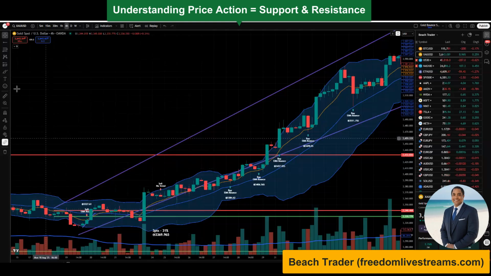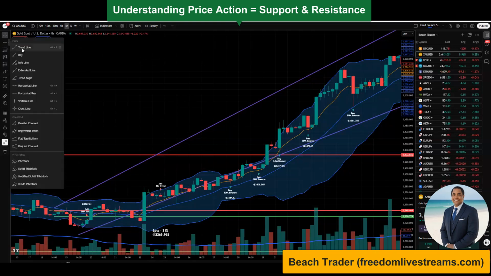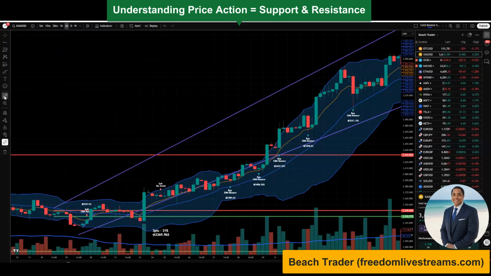Always map it out yourself. These are tools for a reason over here. This is the trend tool. This is the horizontal tool. They got all kind of stuff where you can measure, but these are just the basic things that you need to know. And then you want to know how much you're expecting to make off of the ruler. The ruler is going to tell you if you take a trade, when are you going to get out? How much do you want?